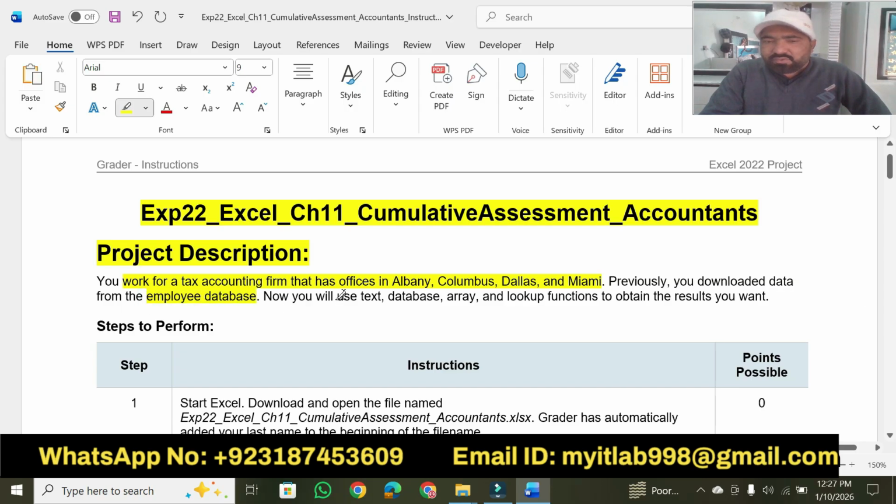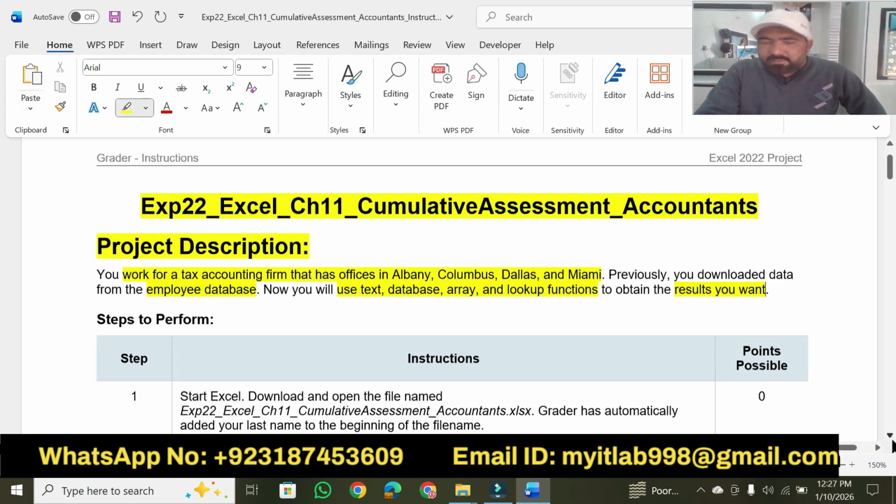Now you will use text, database, array and lookup functions to obtain the result you want. That was simply the project description that we have read. Remember that you have to read the project description, and by that you will get an idea of what we have in today's assignment and how we have to solve it.